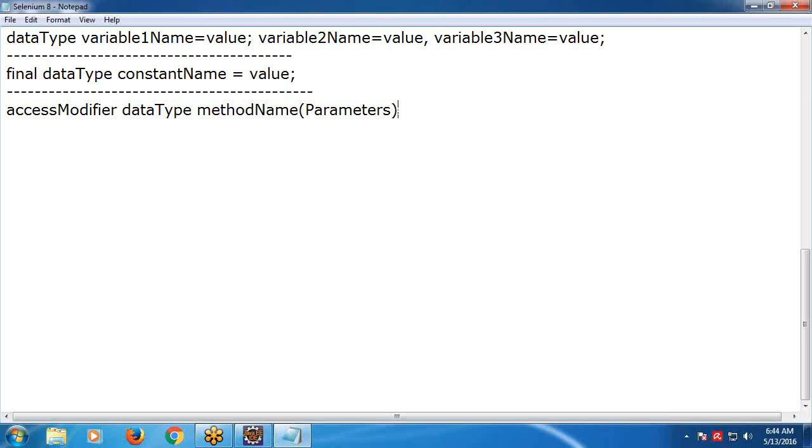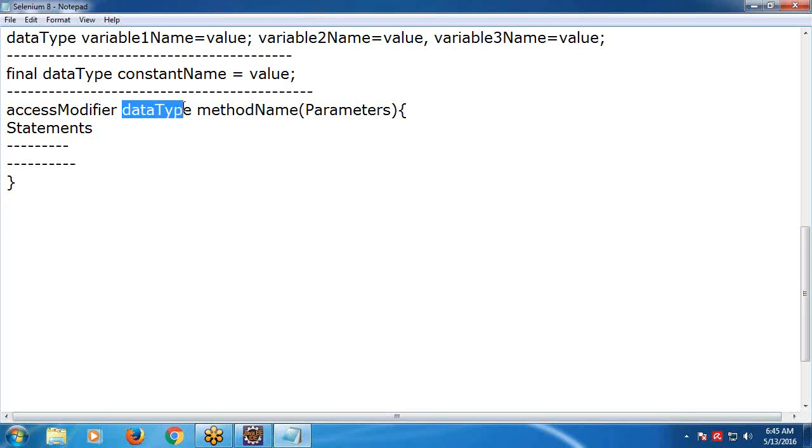If you don't want to use parameters, use blank parentheses. Next, open curly braces, then normal statements, then close curly braces.